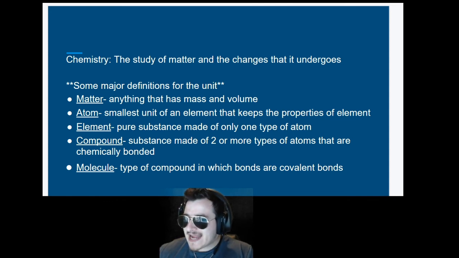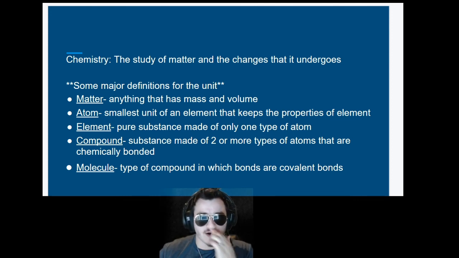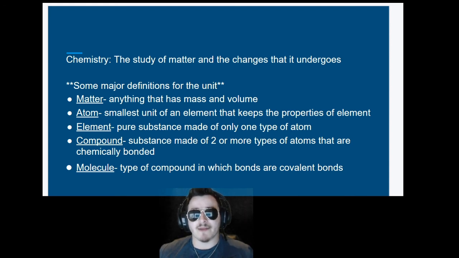Insanity! And a compound, and I know you've heard that word before, and it can be used in a variety of ways. In chemistry specifically, it is a substance that is made of two or more types of atoms. And they're not just holding hands. Think of them as welded together. Okay, they are chemically bonded. Now, we don't really know what that means just yet. We're going to talk about that a whole lot further on in this course. It's a very, very important concept, but they are welded together.